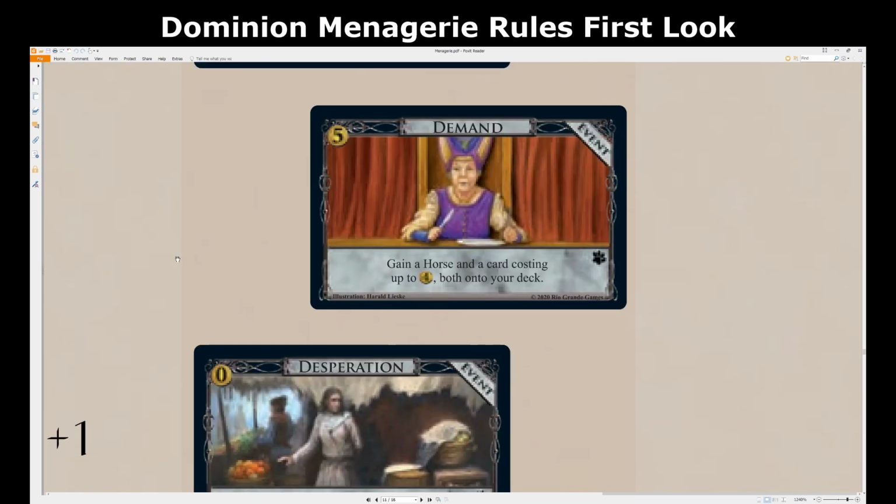Next up, Demand, 5-cost event. Gain a horse and a card costing up to 4, both onto your deck. Now, that 4 is pretty hard to read too, but that is what it says. So Demand, I get, it's kind of like the reverse of Bargain. That's exactly what it is, actually, isn't it? Because you gain the horse rather than your opponent, and instead of going from a 4 to a 5, you go from a 5 to a 4. You do get them onto your deck, which is an important difference. So I can certainly see this being a way to turn a bad 5-2 into a better situation. But also, if the strong card in the kingdom is a 4-cost and you hit 5, in general this is going to be really nice.